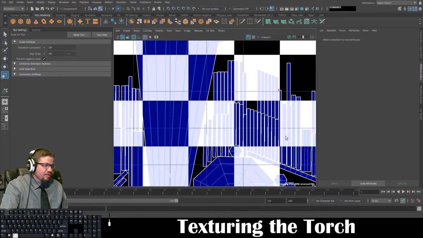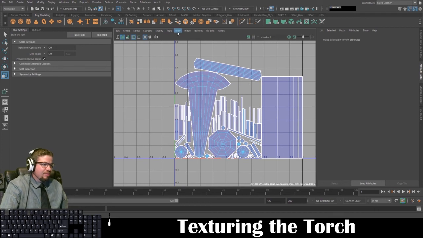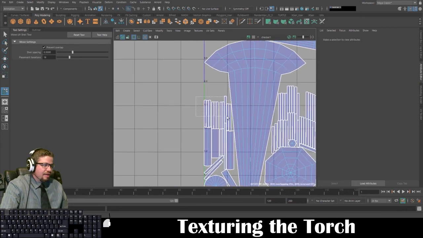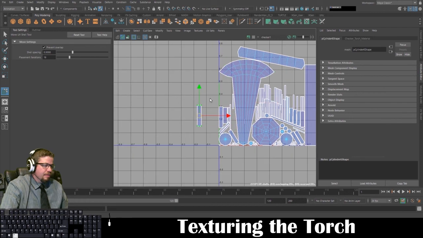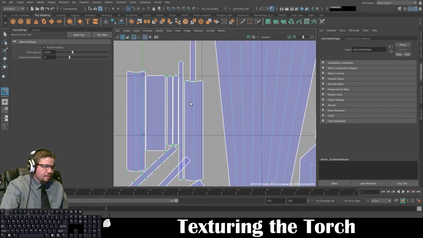So a couple things you can do. I'm going to turn off my checkerboard to sort of expedite the process during texturing. If I go into my Tools, Move UV Shell Tool, and highlight and sort of separate these objects from the rest of the playing field, basically, it'll be much easier for me when I go to texture later. I'm just trying to highlight all of these objects. There we go.